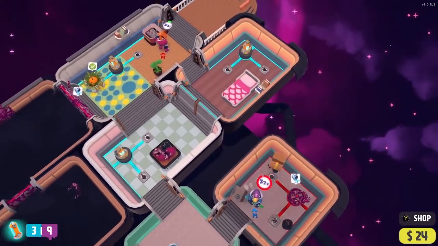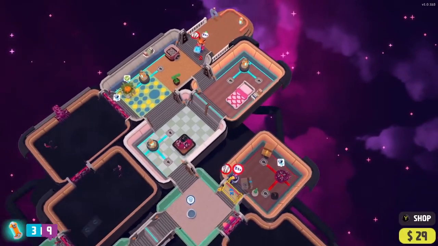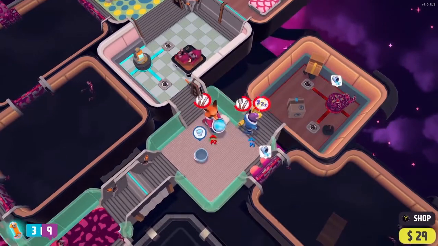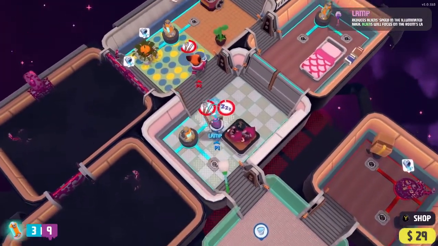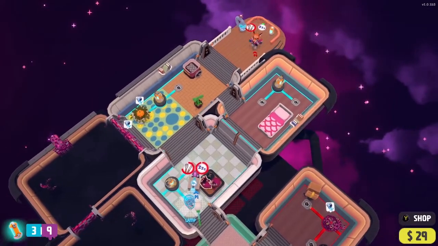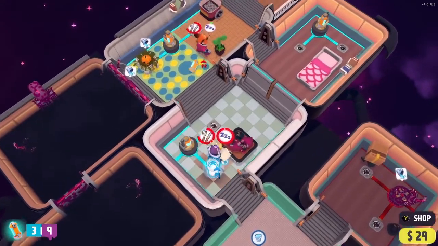Okay, we have two boxes here. Take care, there can be some. Probably there's some eggs growing in the room beside you. I see. I'm here. Okay. But then also, what did the lamp do? Do you remember? Reduces alien speed in the illuminated area. Yeah. Okay. Put it there. Is there something battery? Yes.